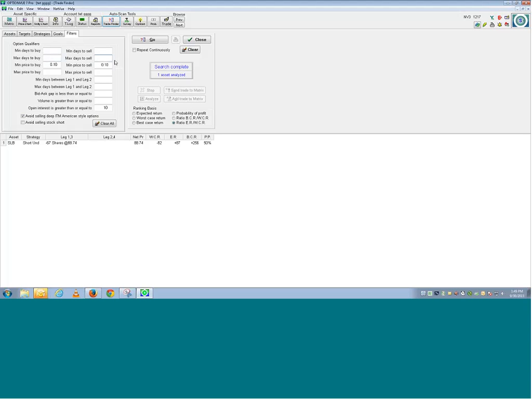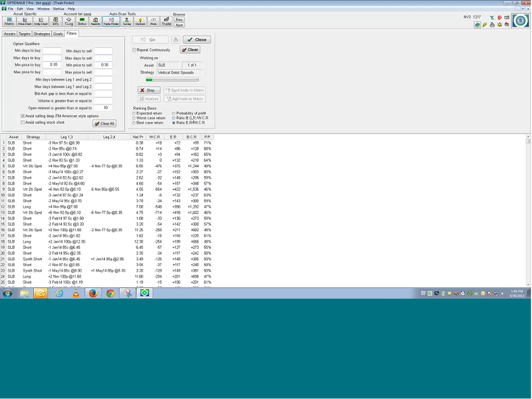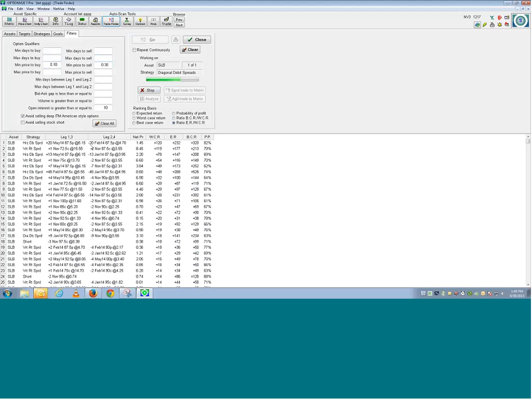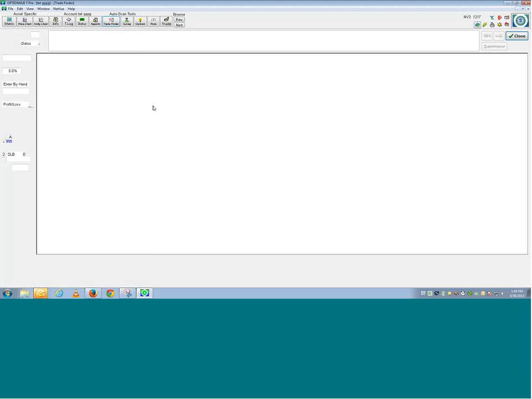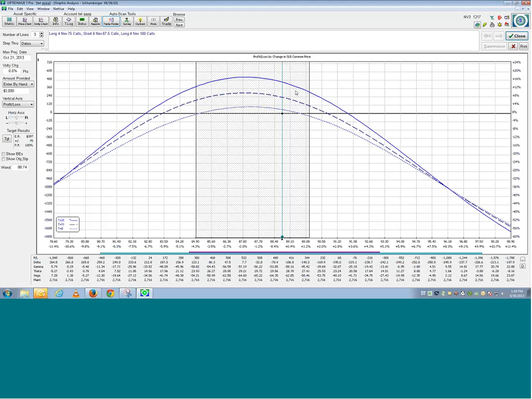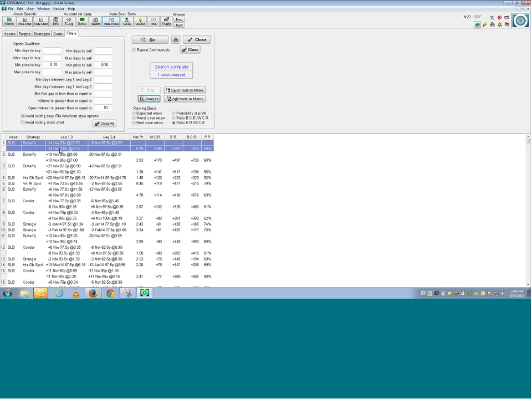So I'm going to get rid of this date parameter of 19 days, and I'm going to rerun this. And now that I got rid of that time filter requiring only October options, now it's finding all kinds of stuff out in November. So here's a butterfly in November that we can analyze. And that's the trade really that gives us this little butterfly here, 75, 87.5, 75, 87.5, 100 call.